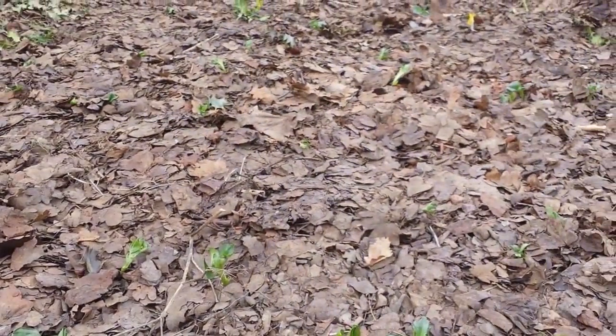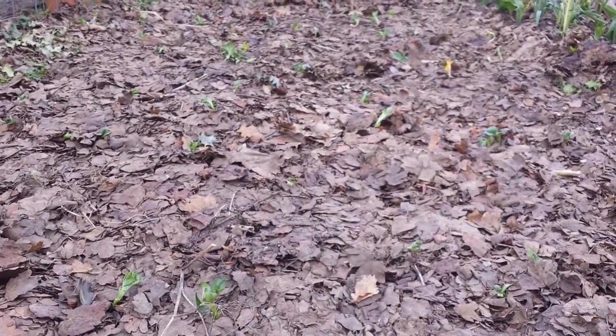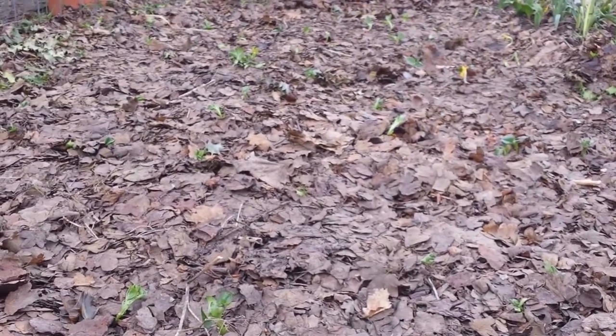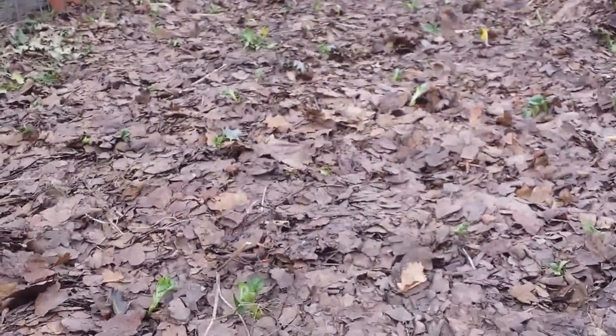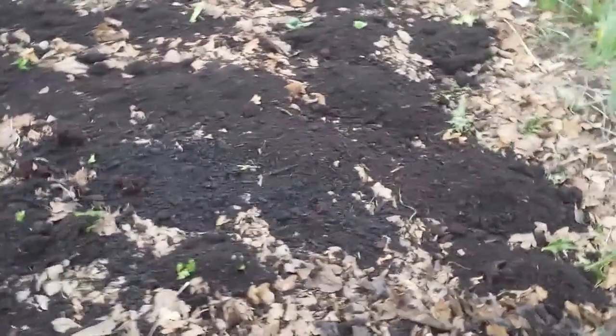Here's a bag of compost, very cheap, I got it from Morrison's. Three bags for £9. Each bag is 70 liters, which is about 70 kilograms, and that is about a quarter of a ton. And now I've covered the leaf mold and the broad beans with a thin layer of compost.